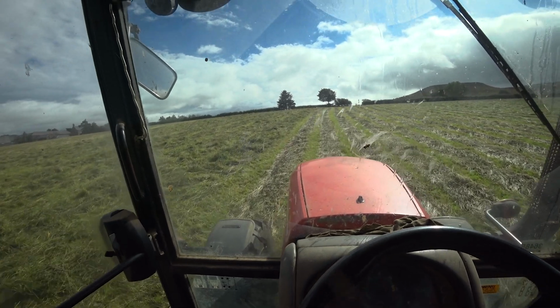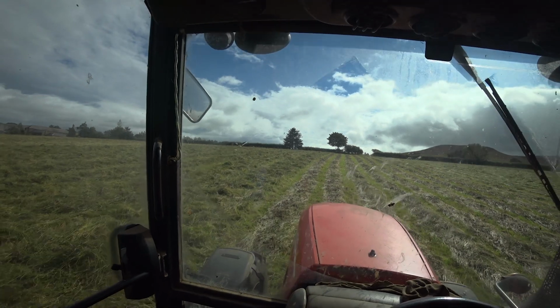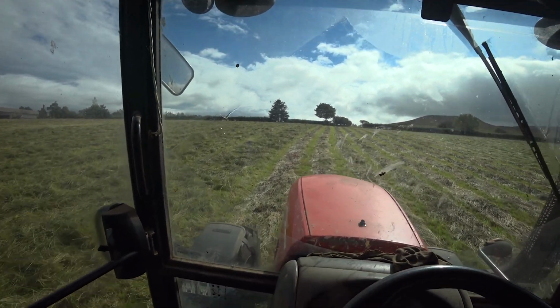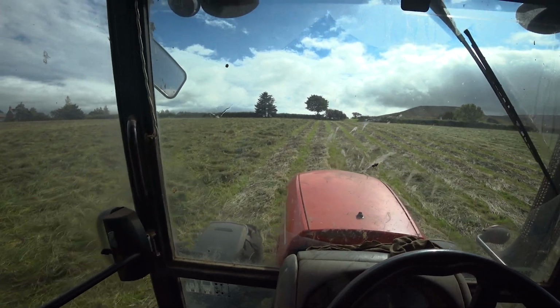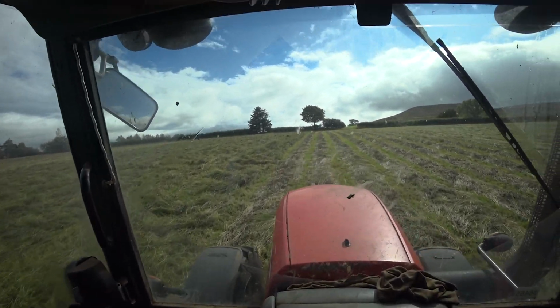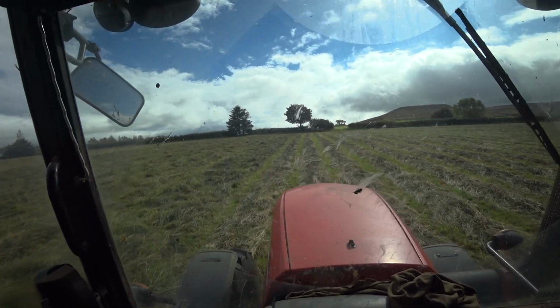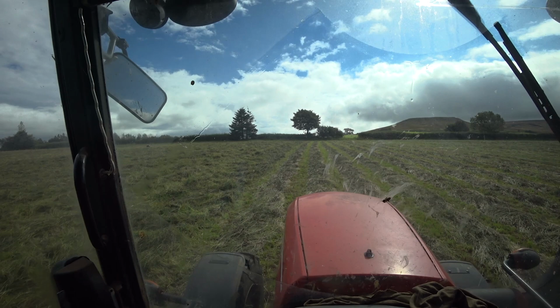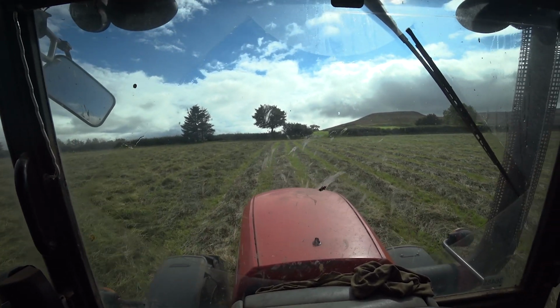But today it looks good, doesn't it? It's sunny, it's quite windy, and it's warm. It's about 18 degrees. In fact, I've got too thick a shirt. Still got my sweatshirt on from the other day, but it's also extremely humid, so it's not ideal. However, it's decent wilting weather.